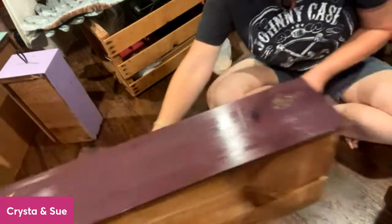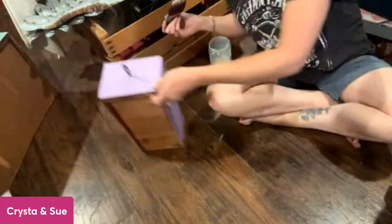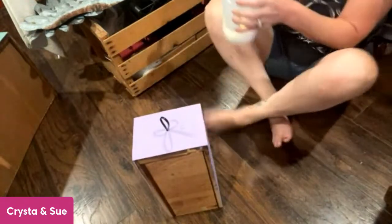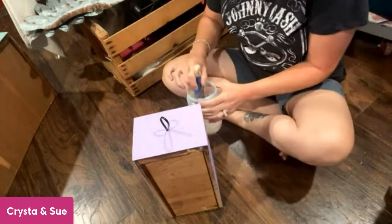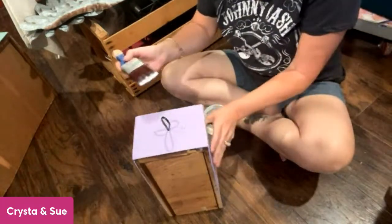And you've seen it over Wisteria. I've just got 2 more drawers. I've got my 1 more Wisteria. And then I have my Sweet Pea drawer. And then we are going to let this sit.